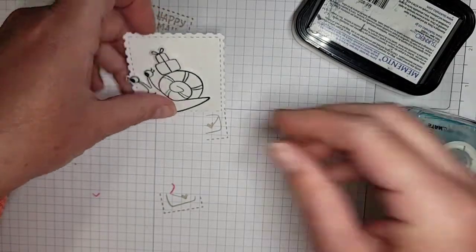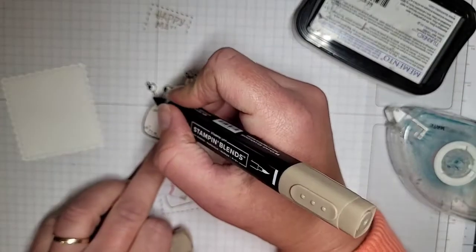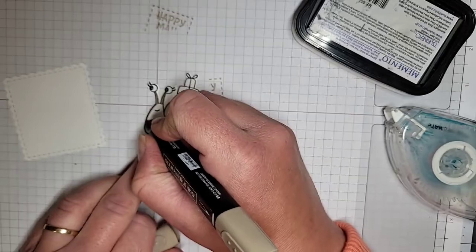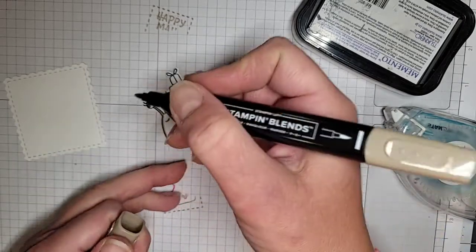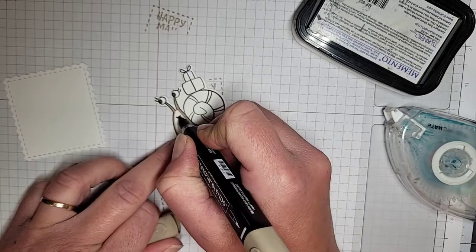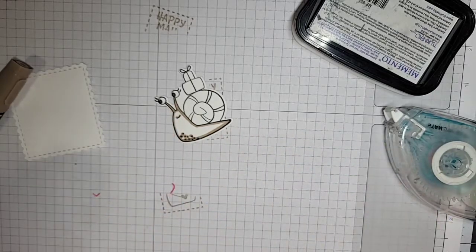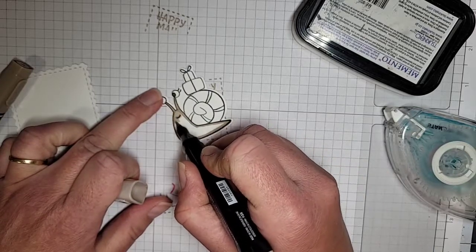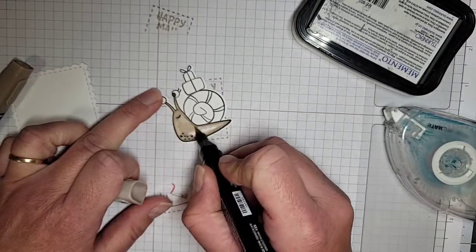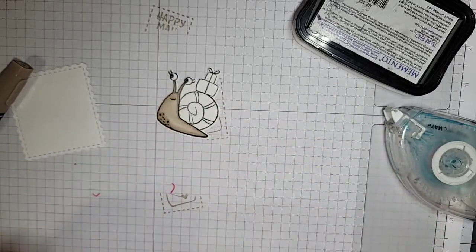Now I'm going to quickly give this guy some color. I'm going to start with crumb cake and color the snail's body. I'm going to outline it in the dark and then fill it in with the light crumb cake. You can of course do that any way you want. Sometimes I do find myself coloring it in first with the light and then outlining in the dark. There we've got it nicely outlined and I'm just going to come in with my lighter crumb cake and blend all those beautiful colors together.